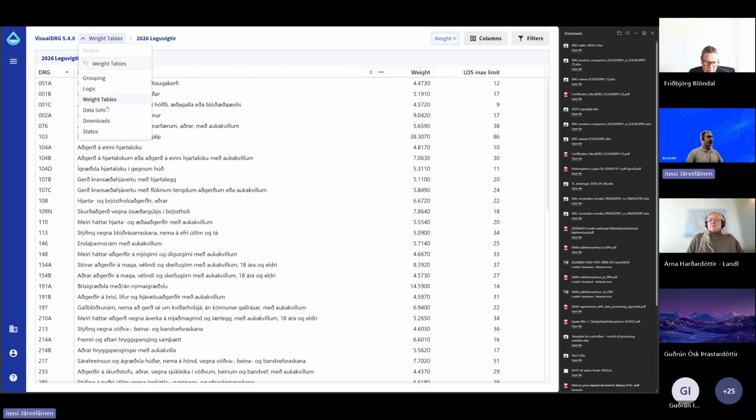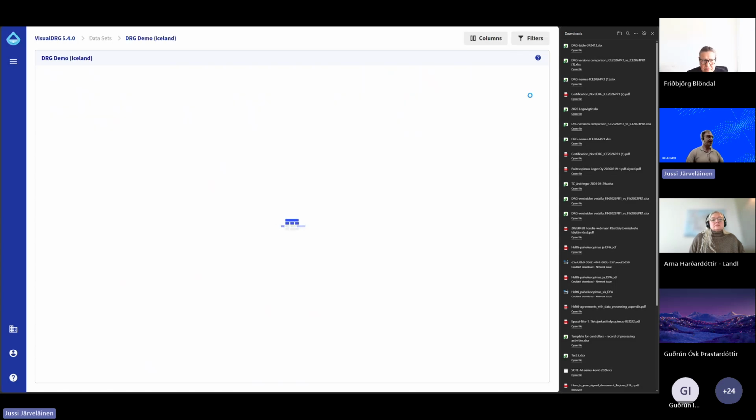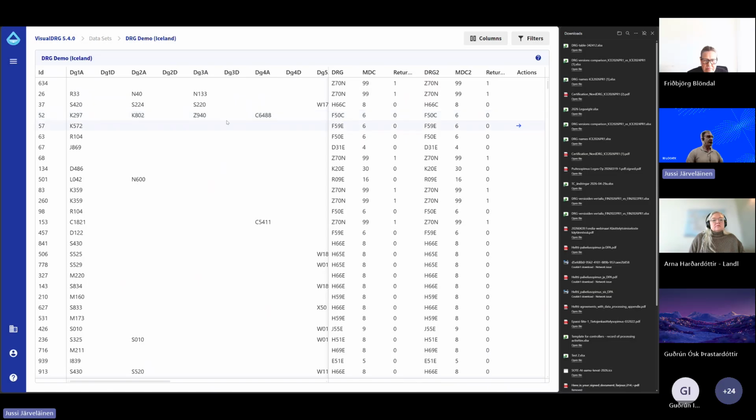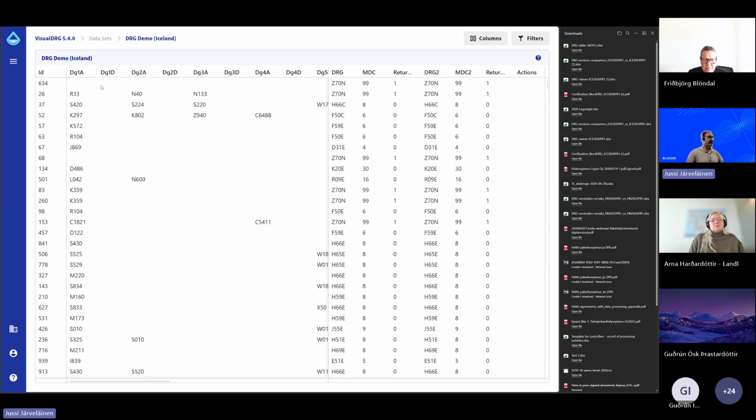But if you have uploaded something, you can open it from here, and you can open the DRG dataset by clicking on this button. There are, for example, some demo datasets you can use and see how the cases go, and it opens in a table. Each and every line here in the table is one case. It can be inpatient or outpatient depending on the length of stay, and you can scroll the table horizontally or vertically. Normally those are quite large, and the columns are here the case ID.